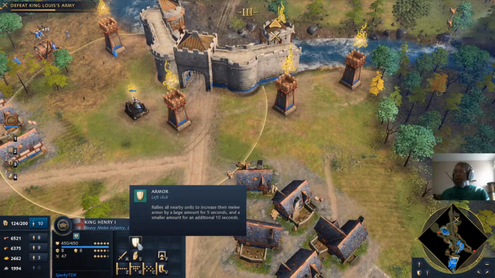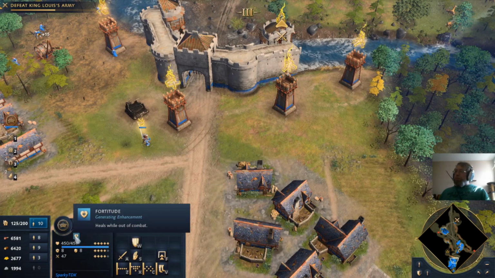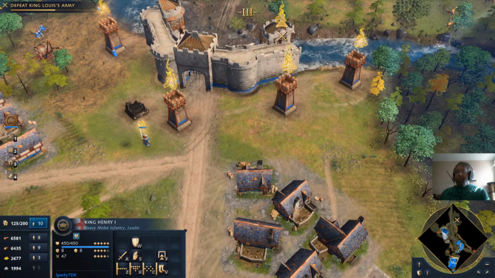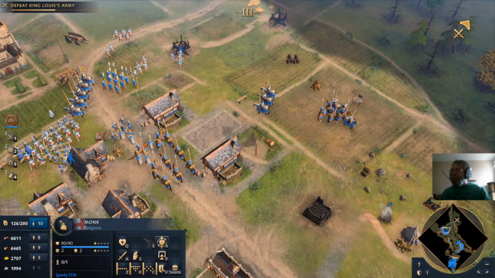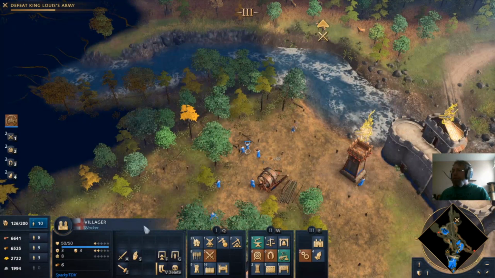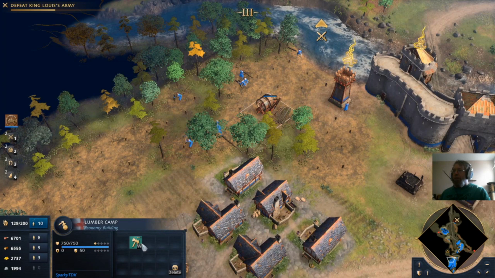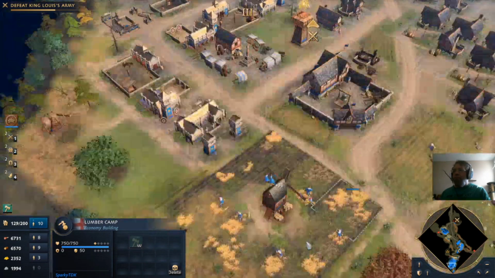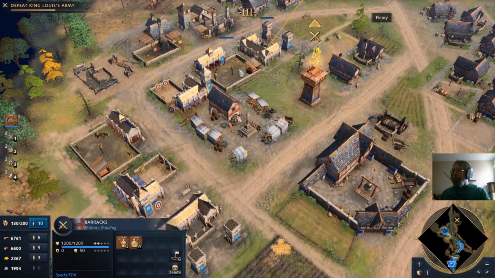Yeah. Alright, our hero's not going in. Oh, increase their melee armor. Oh! Alright, let's get him in there. Fine. We don't need that many. You're ready to do some work. That's maxed out. Those are maxed out.